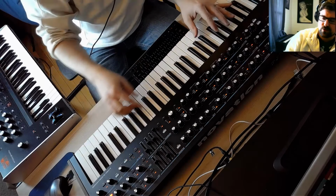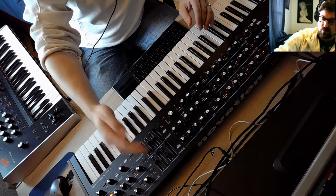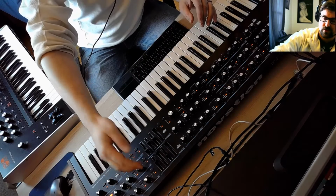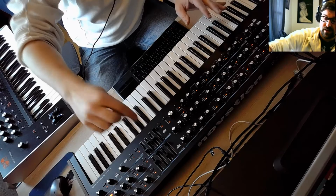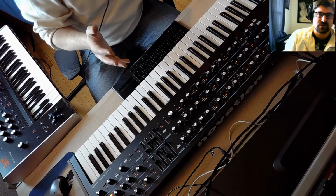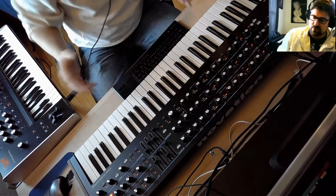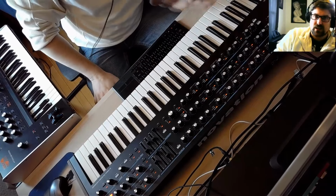So LFO 1 and LFO 2 are full-featured LFOs. They can be adjusted as to where in the waveform of the LFO it starts, how fast it fades, or how fast it comes in. So you can do either or. It's really versatile, and it's a fantastic way of being able to get them exactly how you want it.